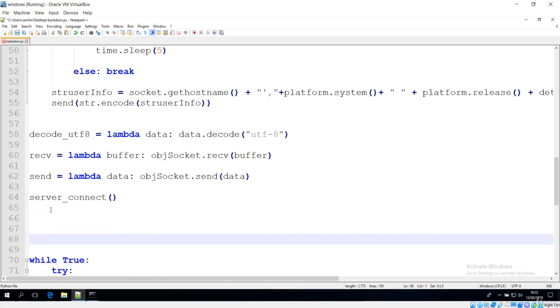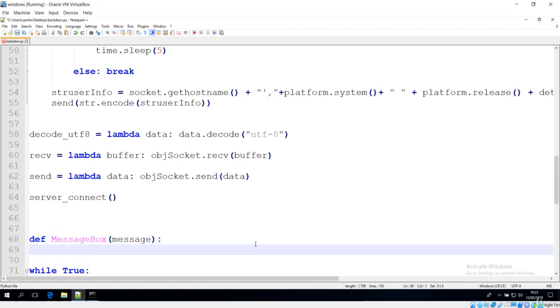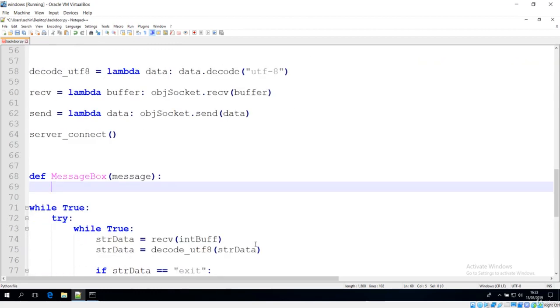So let's see, and I'll first of all define this message box, and this is the method. This will get the message that is sent by the server. So we'll get that message. Let me give the tab. Now here what you need to do is we'll make use of that VBS in order to create the prompt box. Here I have to first open the file.